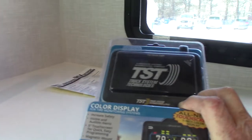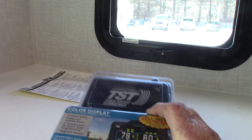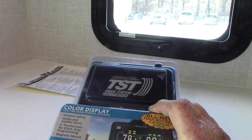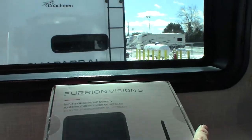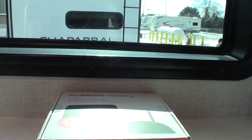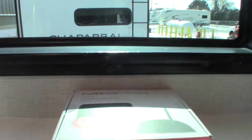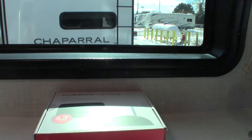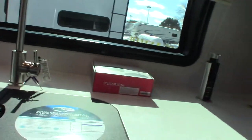This is your tire monitor — it tells you the temperature of your hub and the pressure in your tires, and you can expand upon it if you choose. This is the rest of your backup camera — the 4.3-inch monitor goes into your tow vehicle. You plug it into the cigarette lighter, it'll link up automatically to your camera, and it activates when you physically turn on your running lights, because there's no backup circuit, so it uses the running light circuit.